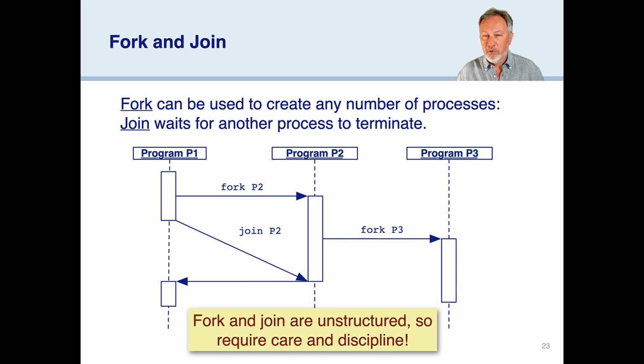This is very powerful and very expressive. You can create an arbitrary number of processes. It says nothing particular here about how processes are synchronized or how they communicate. We'll see that next. Note, however, that fork and join are rather unstructured, so you have to be very careful in how you program with them. We'll also see next week how fork and join are supported in a programming language like Java, which is pretty classical in terms of how to program with fork and join.